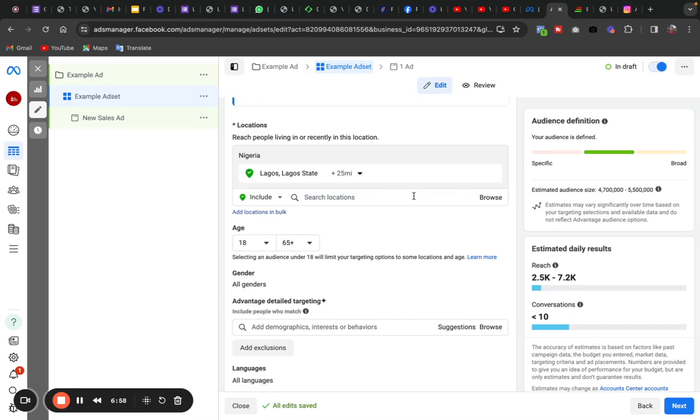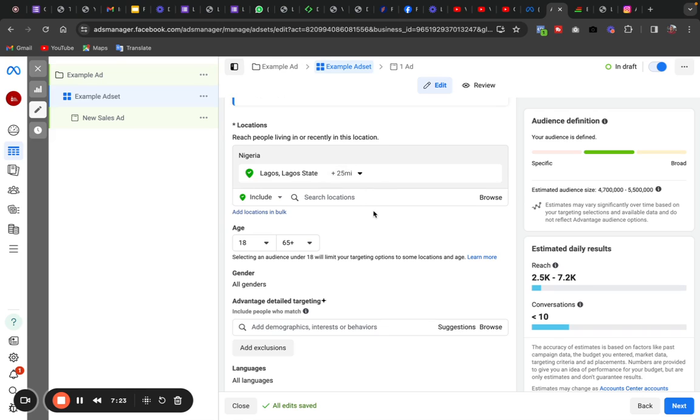Once you're on your insights, click on total followers, and then this is where you're going to see your top locations. For my business, my top location is Lagos, followed by Abuja, then Port Harcourt, Ibadan, and like that.